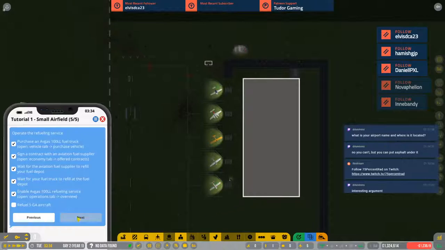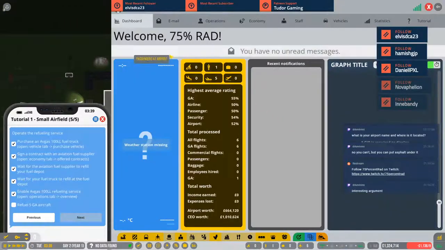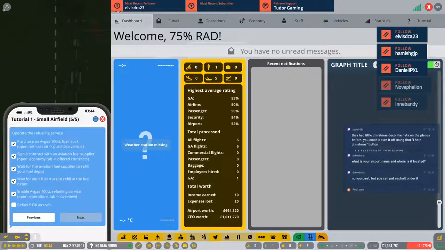What is my airport named? My airport is named 75% Rad London. Not very imaginative. I'm called 75% Rad, and we're based in London. See, Belly says that they had little Christmas decoration hats on the planes. You could turn it off using the I Hate Christmas button. Ah, that makes sense, says Birdie.